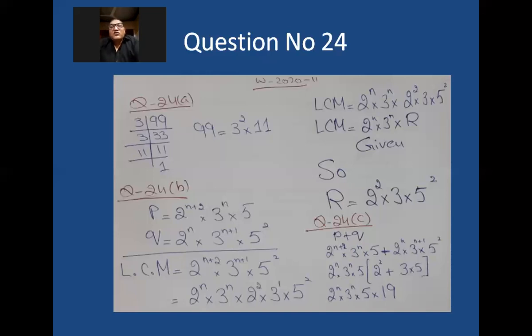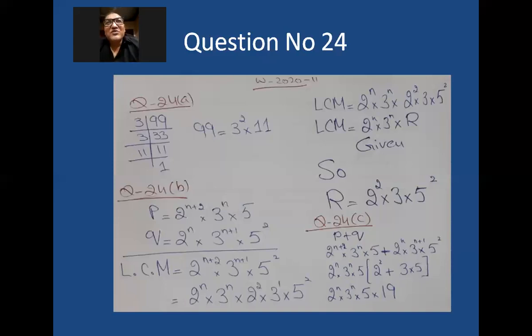So when I take 2 raised to power n common from here, I will be left only with 2 raised to power 2, and the rest of the things have also been taken common. In this, I will be left only with 3 raised to power 1 multiplied with 5. 5 has already gone out. So this is 2 raised to power n into 3 raised to power n into 5. This is 2 square, that means 4, plus 15. 4 plus 15 is 19. It means 5 multiplied by 19. So this is the answer of p plus q, and this is written in the form of the product of the prime factors. So hopefully you have understood this question.